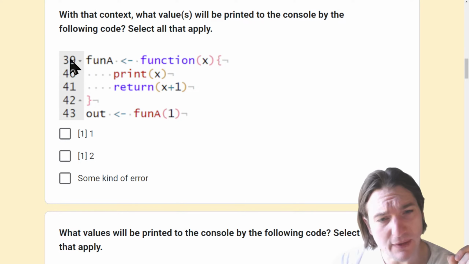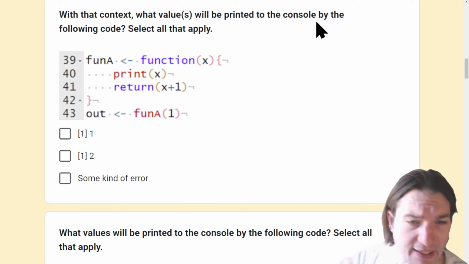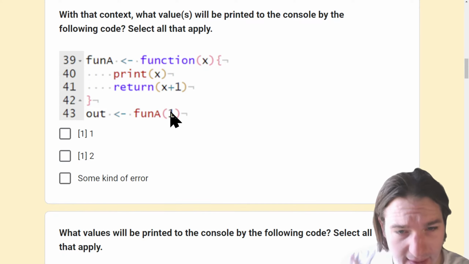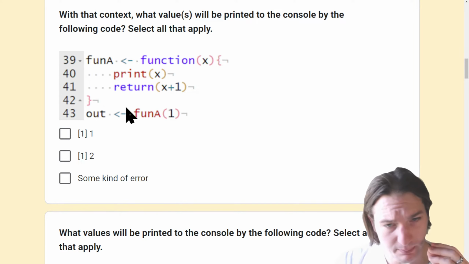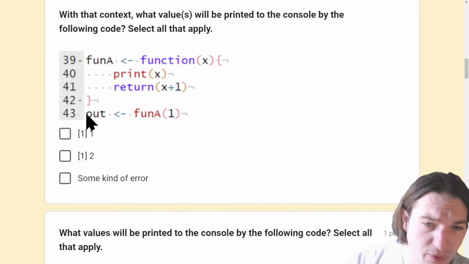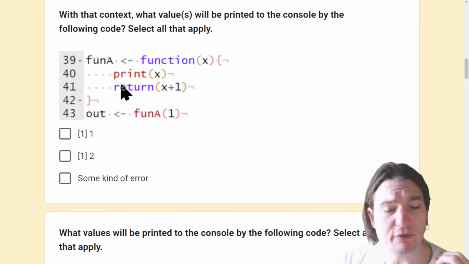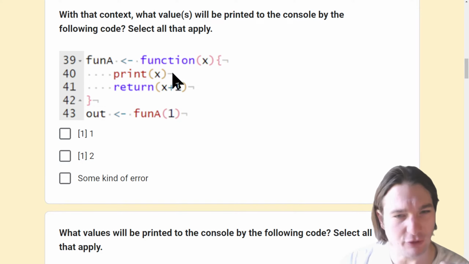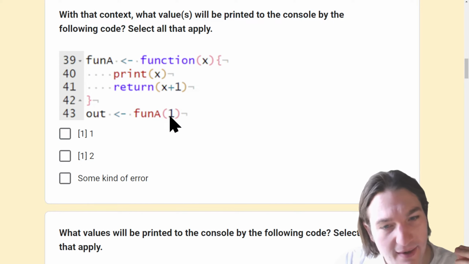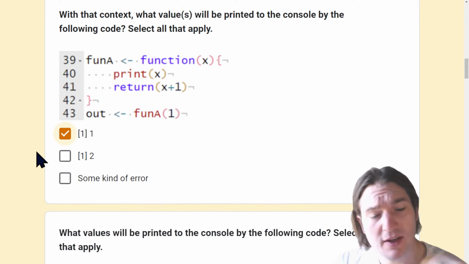When I run this function right here, nothing's going to happen. There will be an object created called fun_a. That's the end. When I run this, it will run the function with a certain input. It will then produce an output data. And in that process, it will also print off the value of x because inside the function, there is a function saying to print off the value of x. Since the value of x in this situation would be 1, it will print off the number 1.